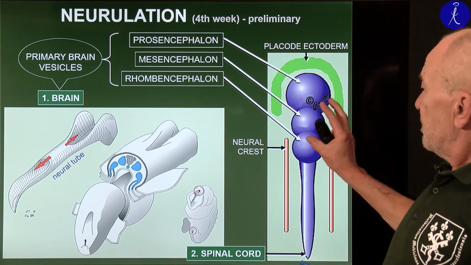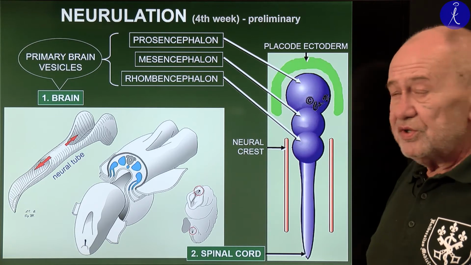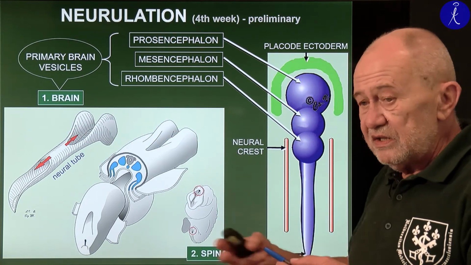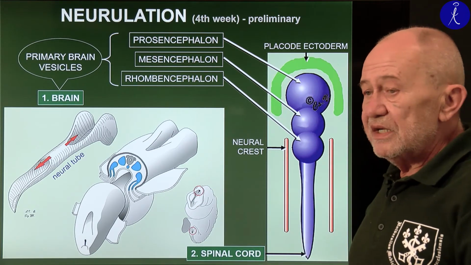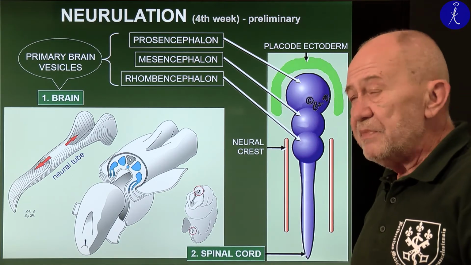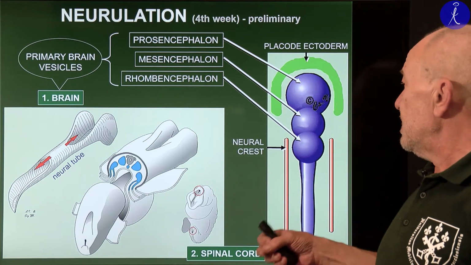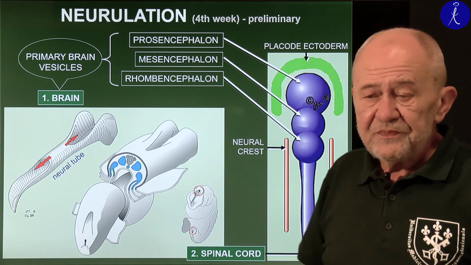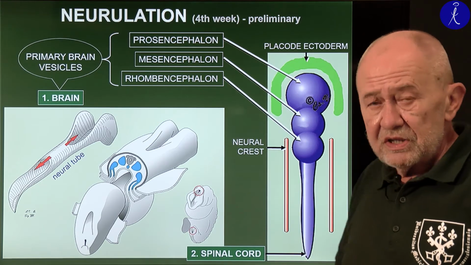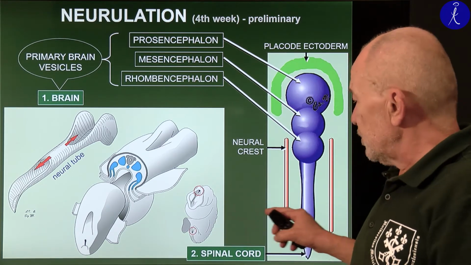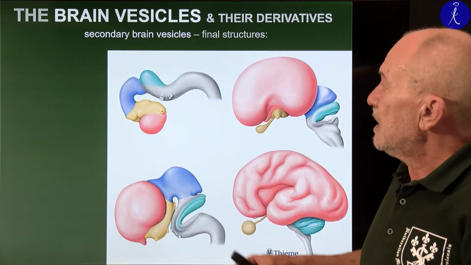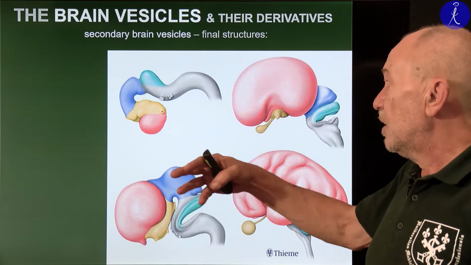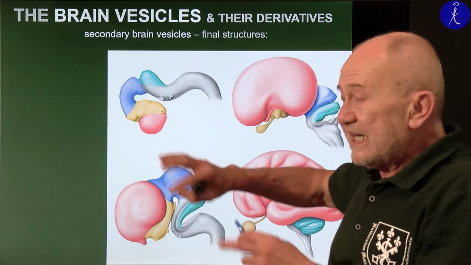And this bigger part at the cranial portion is needed for the brain. The brain is the most developed part of the central nervous system, so of course a bigger cell number is needed for making the brain. And the continuation of the neural tube, which is relatively narrow, gives rise to the other part of the central nervous system, the spinal cord.